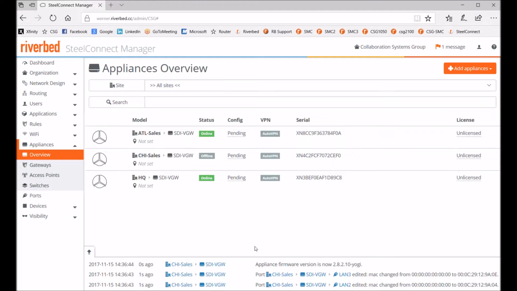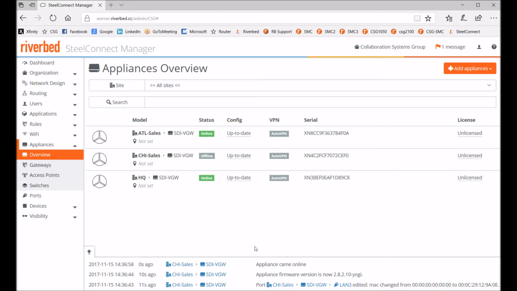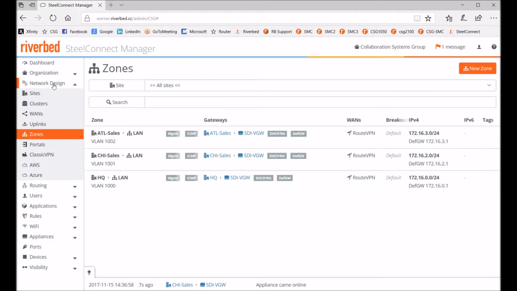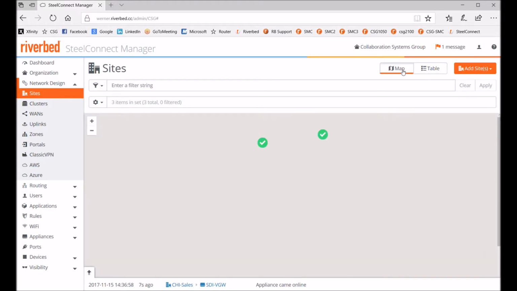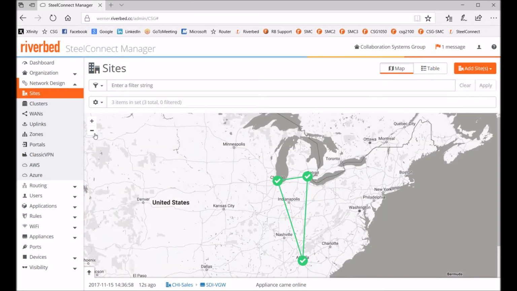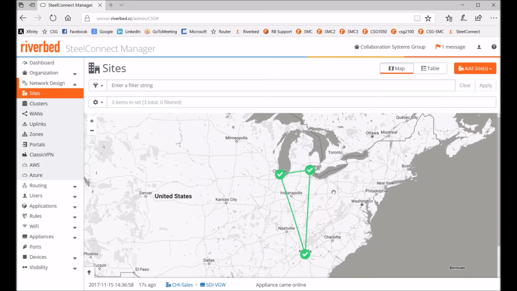You see them start coming online now, and configurations will begin shipping. And if we go back and check our map, we'll see our three sites up, and the tunnels are in place as well.